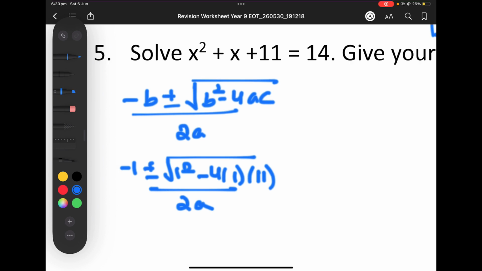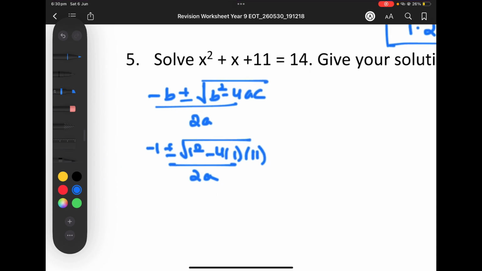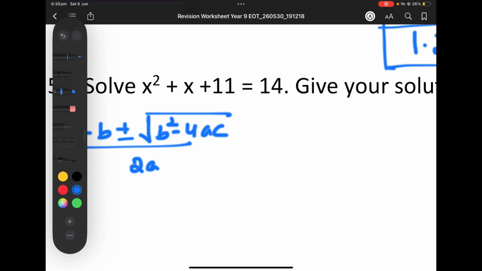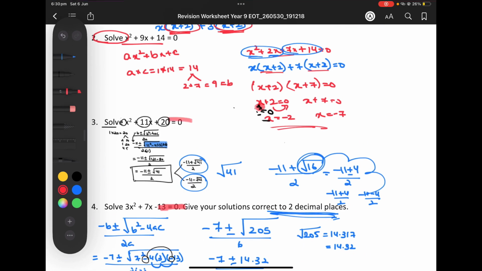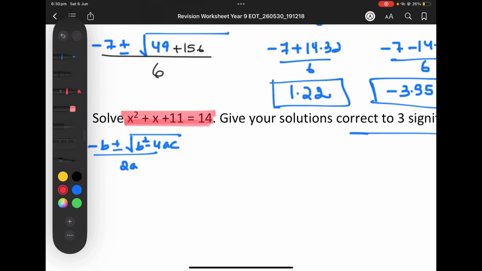Okay, now here there is a catch before I start solving it. Like all other common students who do it, I started solving the question the same way. But I did not notice one thing here. What is the catch? All the previous equations had an equal to 0 here. We could do it. But here, there is no equal to 0. We have to make it an equal to 0.